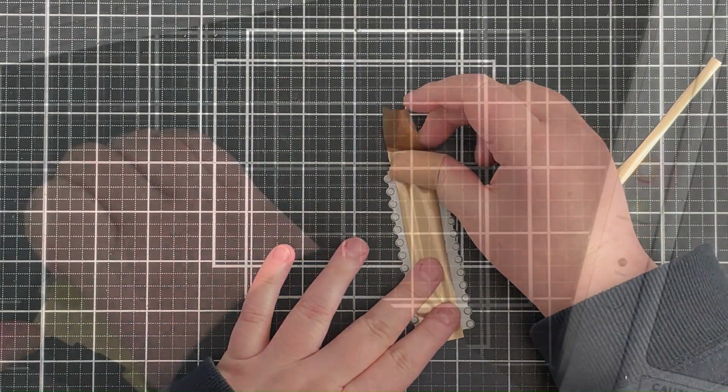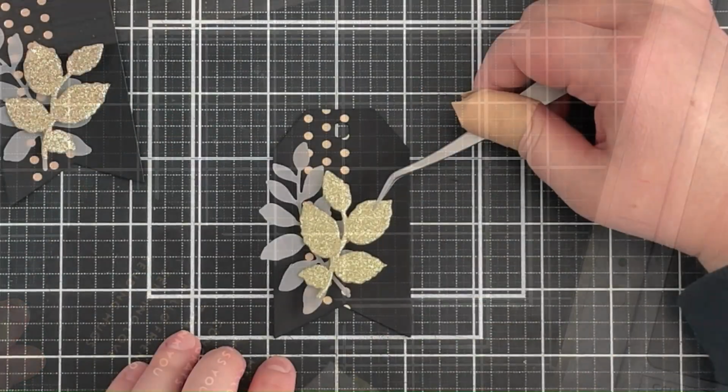Today I'm sharing some tips and tricks for hot foiling.